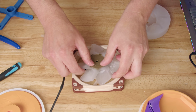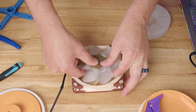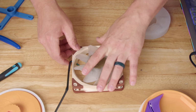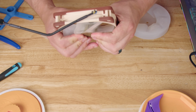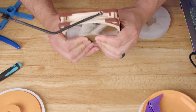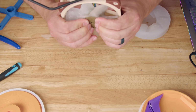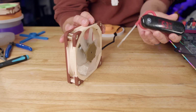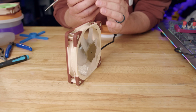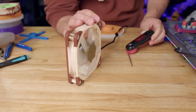We're going to try to get it on this fan here, and we're just going to spin it up and see if it... Ooh, it doesn't like to go over that. We'll see if it stays... Oh boy. Stays together, even though it's lopsided. Okay, I'm going to turn this on, and we're going to see if it holds together. And if it does, we're going to see if the air temperature on this side is higher than this side. Because why not?